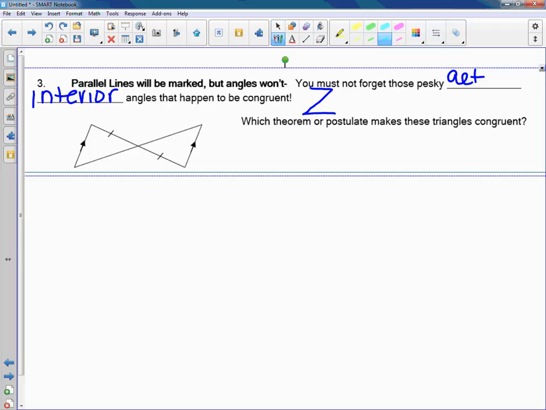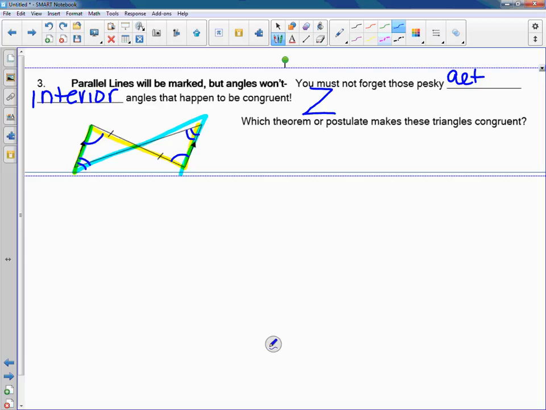First of all, my parallel lines are the two lines marked by an arrow. So I'm going to have two sets of Z's. Here's my first Z. Does everybody see that? It's on its side. The angles that are in the Z are right here and right here. Now, there's another way I could draw this Z. Could I have went this way? Yes. So that means this angle is congruent to this angle.